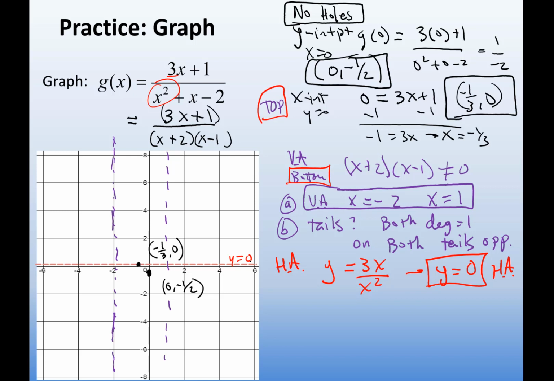Last question. Is it going to cross? And sometimes you can figure out the graph without looking at the cross. Does it cross the horizontal asymptote? You can if you're willing to plug in points. Now if you look on YouTube, you'll see a lot of instructors take a number really close to -2 and plug it in and see if it comes out positive or negative. And if it comes out positive, that's your clue. The graph has to go up. If it comes out negative, it has to go down. So you actually plug in a point.